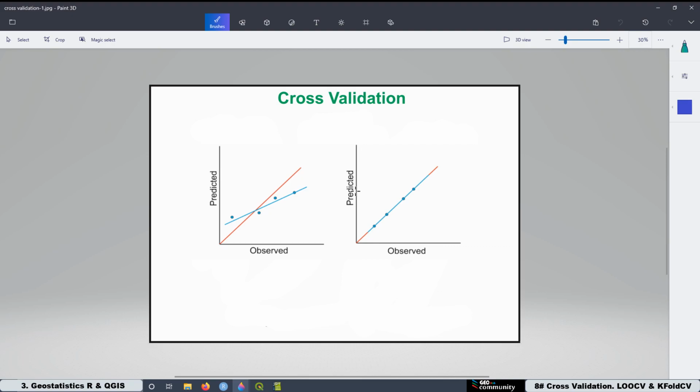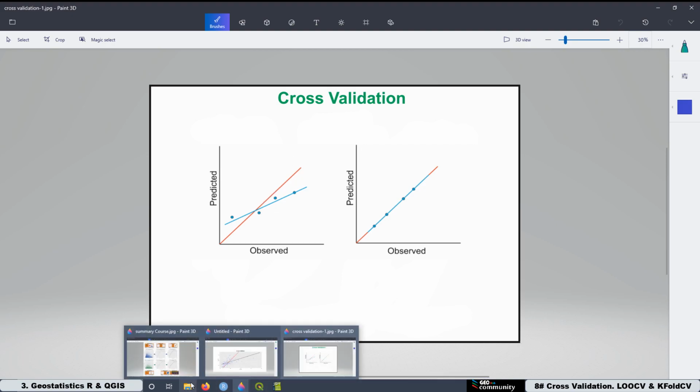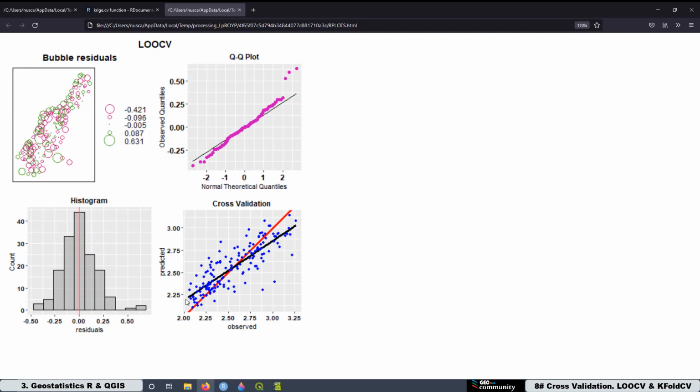But most of the time what we are going to have is something like this, right? We have the ideal scenario with the red line, but the dots are not on the red line. Then we make the regression line, and we are going to see that the black line, that in this case is a blue line, okay, is not exactly located at the red line, but in this case it is not that bad, right? And that's what we can see in this graph over here. The black line is quite close to the red line. Then this model is not bad, it's really good.